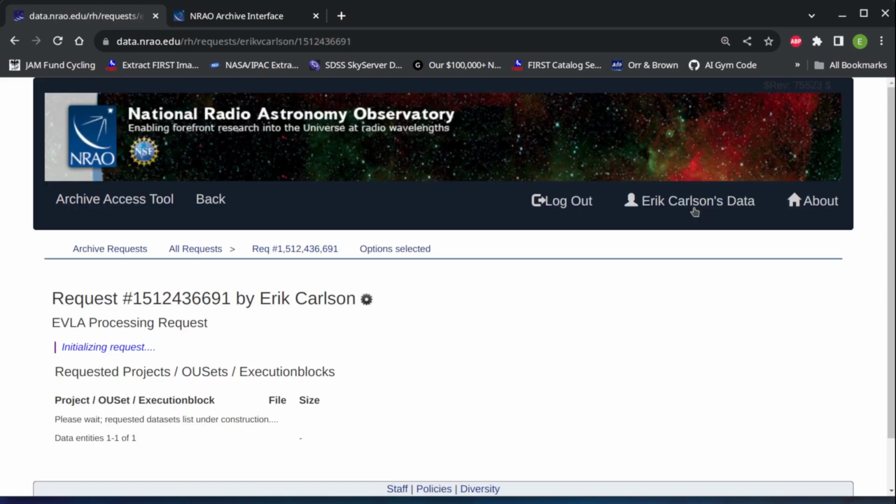And then we're going to be taken to a page that looks like this, that tells us that we have initialized our request, and eventually we'll come back to this page, or we will use the email link that is sent to us to retrieve our data.